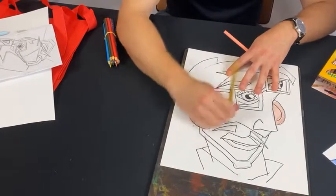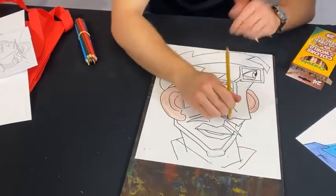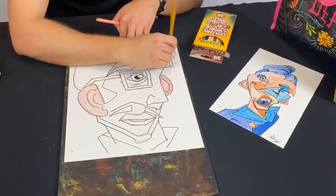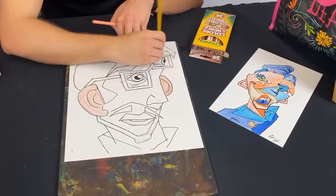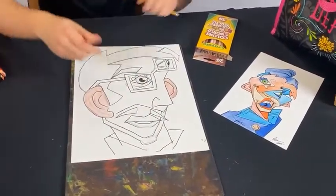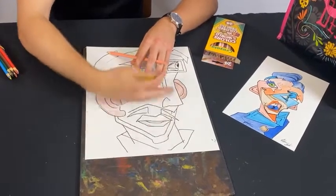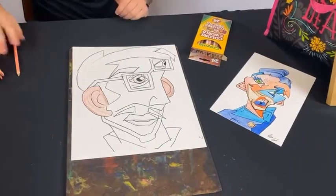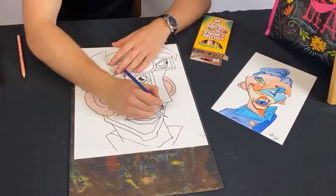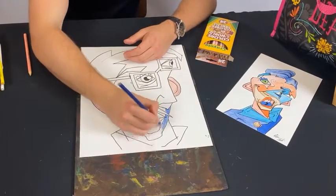Picasso — I don't know if you know much about him, but he was born in Spain. He actually mastered what was known as traditional art at the time, which was basically realism — drawing people, buildings, and things like that realistically. He was a master at that very early in his life. But it wasn't until he created cubism that he became a household name. Nowadays when somebody draws something nice, you might say 'that's a Picasso.' That's really what got him famous and well known.